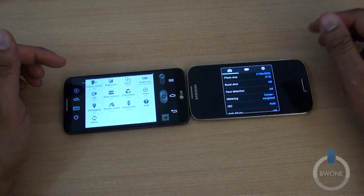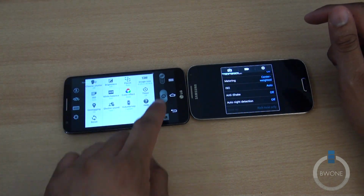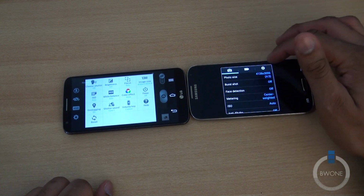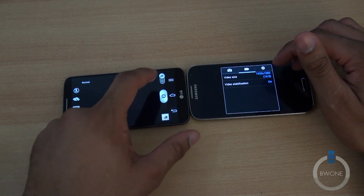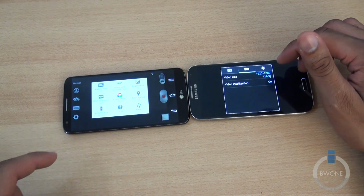I saw white balance, color effects, similar settings. I think LG lays these out a little bit better than what Samsung does here. This is sort of just a dumped-in menu, so it's a little more difficult to navigate around. Now, to jump into video options, you have to go into video in the G2 and then go to settings to be able to set those.